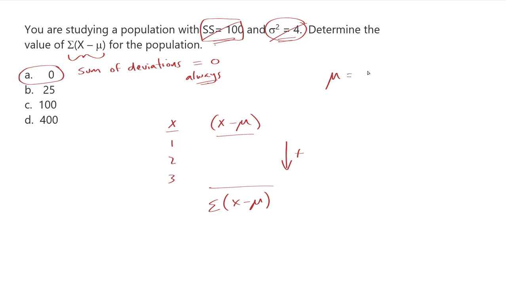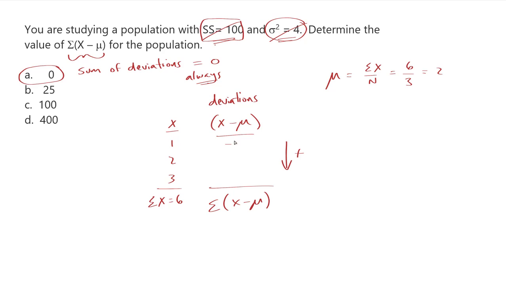So the mean is equal to the sum of x over n. If I add these three up, that will give me the sum of x. So 1 plus 2 is 3, plus another 3 is 6. There are 3 values there, so this gives me an average of 2. To fill out this column of deviations, I have to take each value of x minus the mean, so each x minus 2.